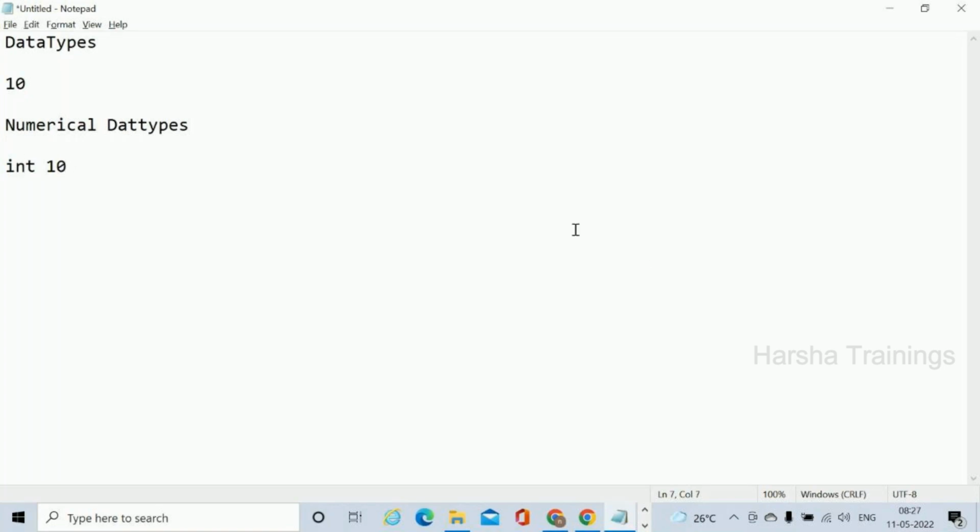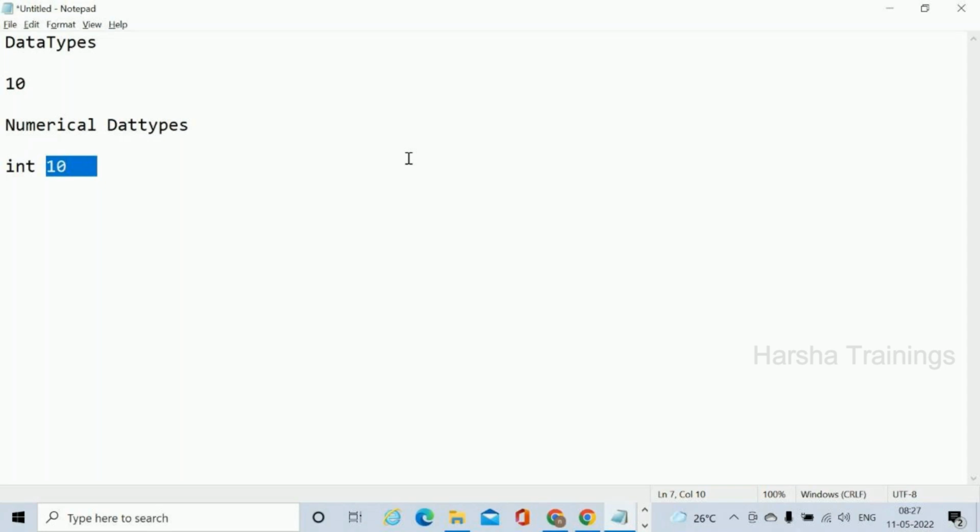First it will check what type of data you are providing in this line. If it is an integer type, then directly in the memory it will go to the integer registry, and whatever number is there, it is saved into that integer space.